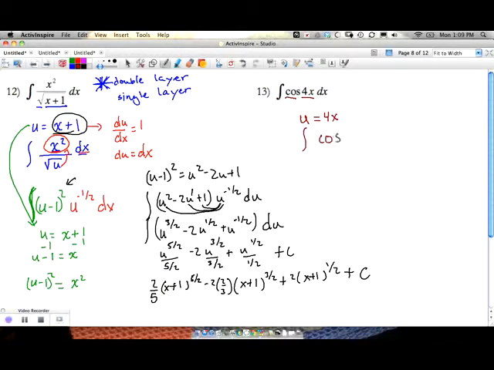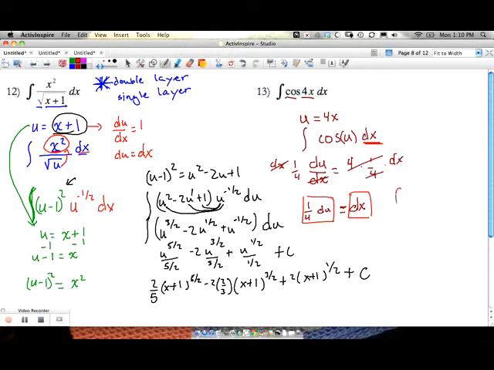Then we're going to have the integral of cosine of u dx. We haven't gotten rid of the dx yet. So that means we've got to somehow use this top piece to figure out what dx would be, because that's still left over. Well, du dx, the derivative of that original substitution, is going to equal 4. Now I want this to just be dx. In order to get it there, I would multiply both sides by 1/4 and both sides by dx, and we get 1/4 du equals dx.